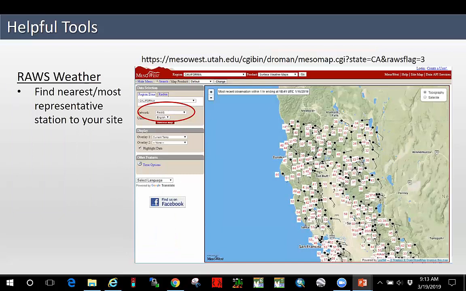You should also be familiar with the MesoWest site with the RAWS weather stations. These are remote automated weather stations used for calculating fire danger indices. And you can see there's a pretty good distribution, pretty good network. So you can go and find the nearest RAWS station and just keep track of those hourly weather measurements throughout the summer and into the fall to make sure that you're getting in prescription. If you're not familiar with RAWS sites, get familiar with it. Really good tool for those of us in prescribed fire management.